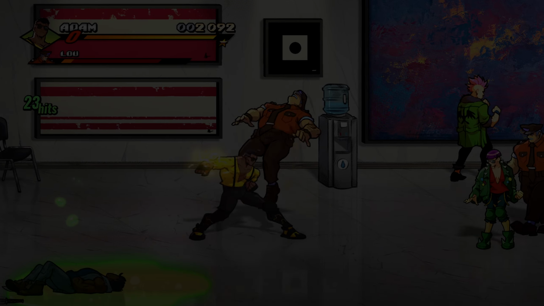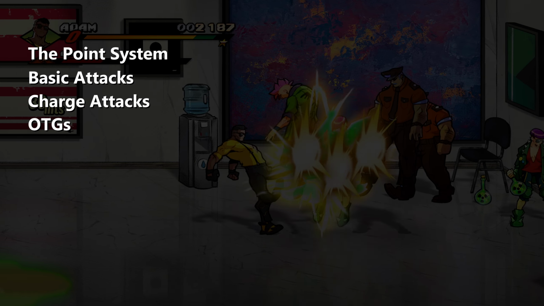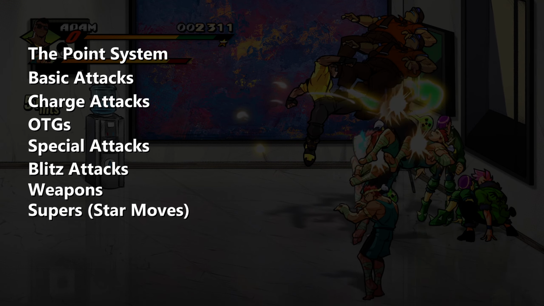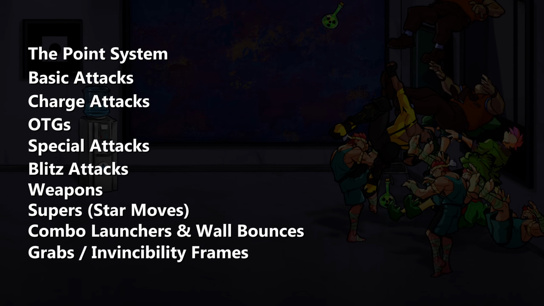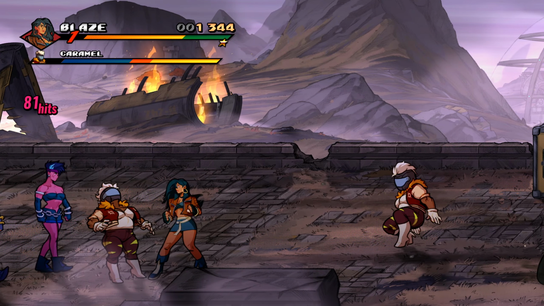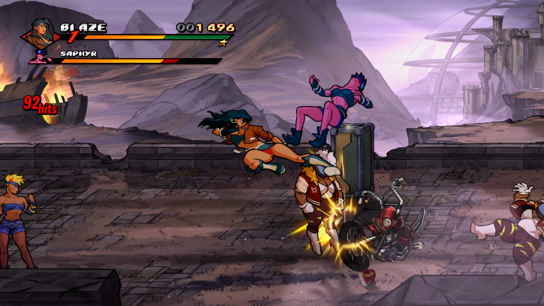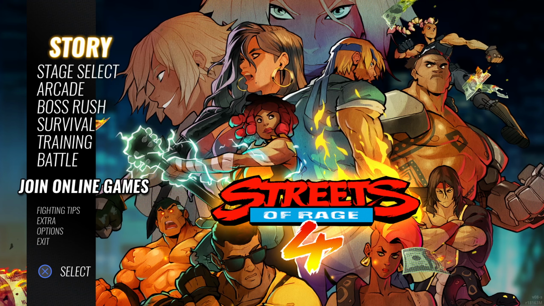In this video, we will be covering the point system, basic attacks, charge attacks, OTGs, special attacks, blitz attacks, throwable and swingable objects, supers, combo launchers and wall bounces, grabs, invincibility frames, and enemy behaviors. I'll preface this by stating that I am not a speedrunner. I'm not a pro that knows every exploit or optimal strategy. I'm simply an incredibly passionate fan of the game, and I'm decent at explaining shit, so let's get into it.